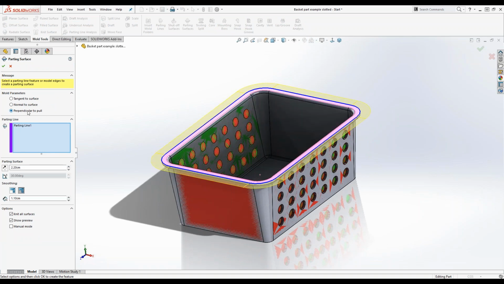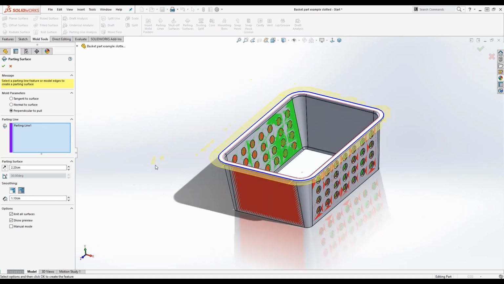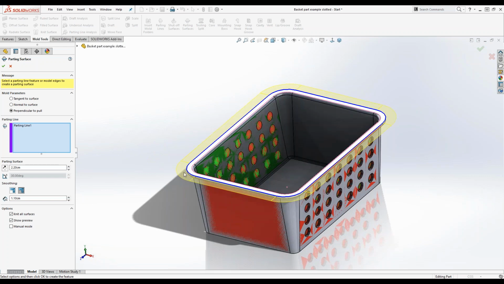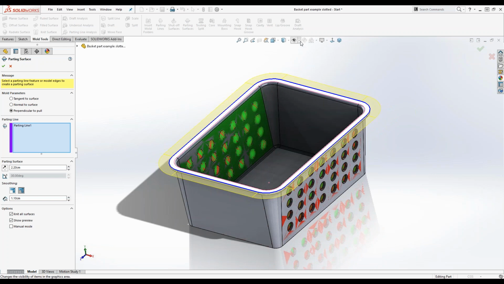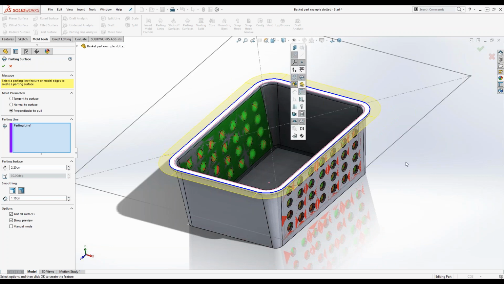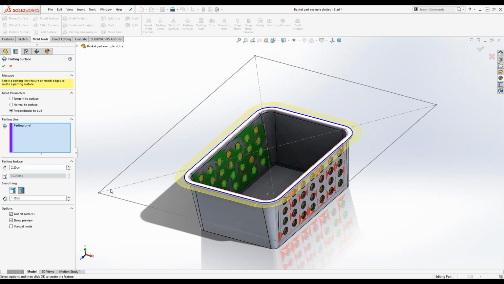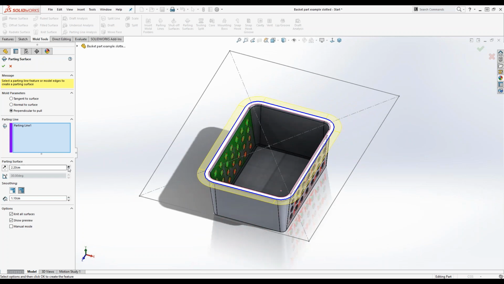What you'll notice, I want to be perpendicular to pull in this case. It automatically populates my parting line box here. And one tip around this area is when you actually use this parting line command, you have to be aware of what your tooling sketch is going to look like. So in this case, I've had a little forethought and I've actually created my tooling sketch beforehand. You can always do this later and come back and adjust this. But what you want to be aware of here is that I actually need this parting surface to extend out past my tooling surface like that.